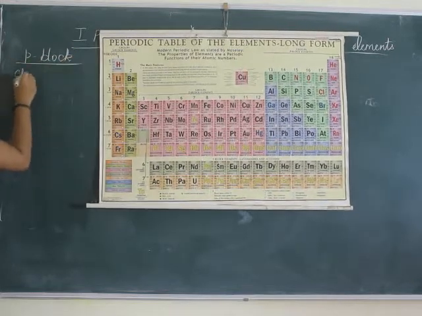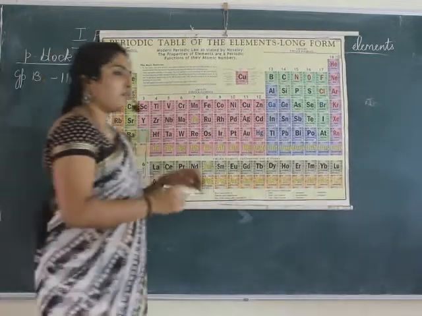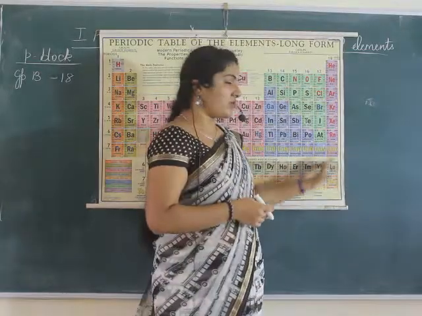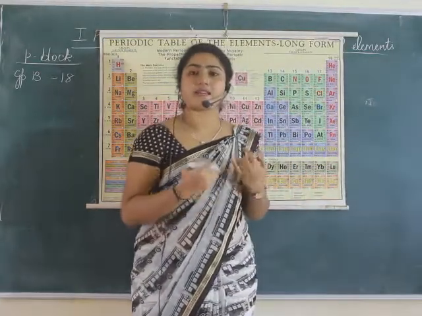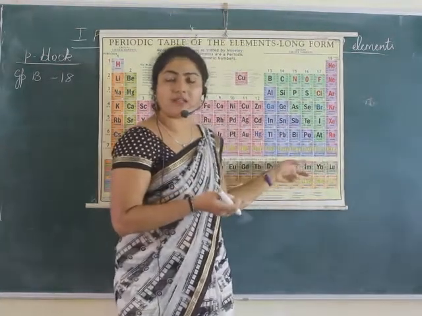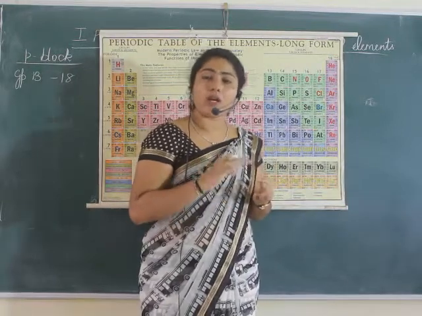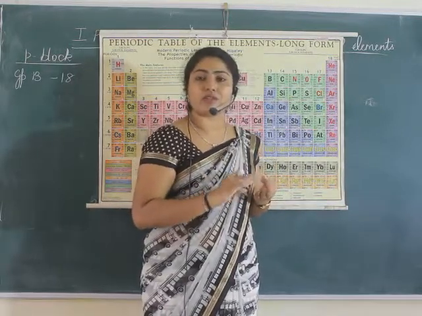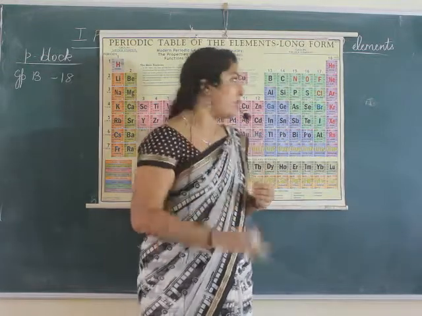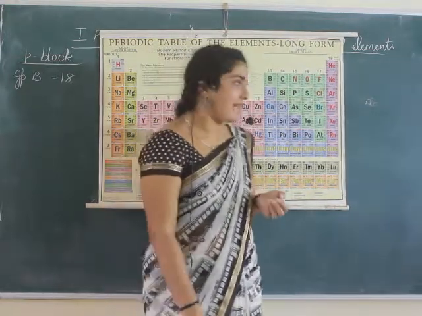starts from group 13 to group 18. However, for the general trend when we study, we do not consider group 18 for most of the cases because they are called as noble gases. Why they are called as noble gases? You know the reason. They are called as zero group elements, or noble gases or inert gases. The reason is because they show least reactivity. They do not react easily.